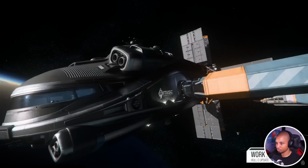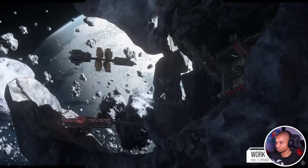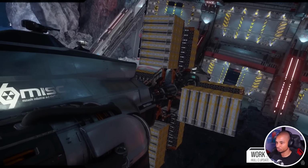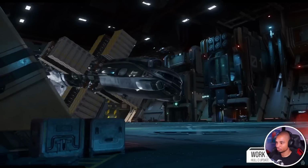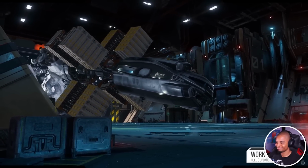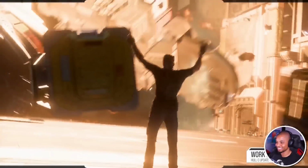Has anybody tried to dock it when it's fully extended? Oh, I mean, you would hit the extent of the cargo long before your landing gear touched the ground. It would not be pretty. Well, somebody will have done it, and it will have been a magnificent explosion, but I wouldn't recommend it.